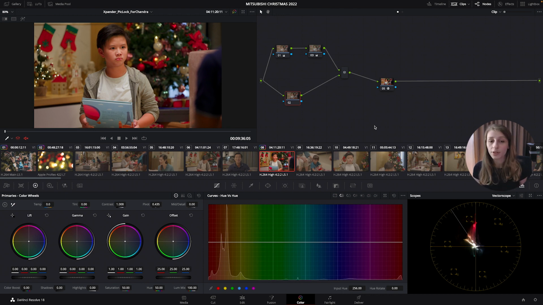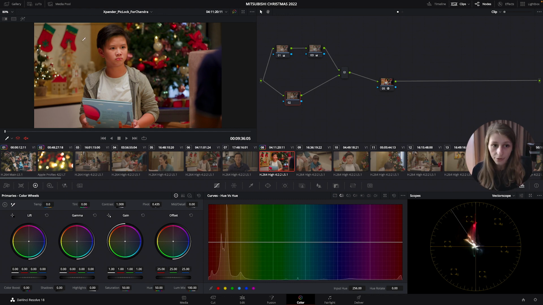Why do I prefer curves over, for example, a qualifier? It's because instead of having a very delimited selection, I will affect a whole curve of color. So everything that I move within this curve of color will be affected, which makes a more uniform effect when I move the color of the skin.